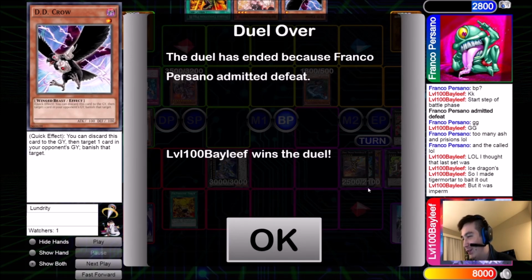I guess a quick thank you to Franco as well for being our test duel in this. I've heard he's pretty good, so thank you, Franco. Yes, Franco Persano is a very good dinosaur player. He actually top eighted one of the recent LCSs, the Luxury Gaming Championships. Well, he's a known good player.